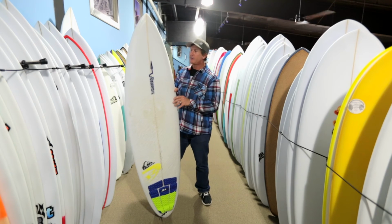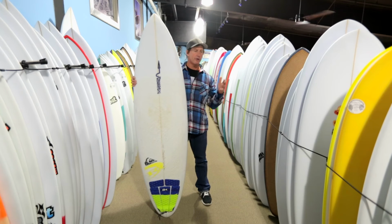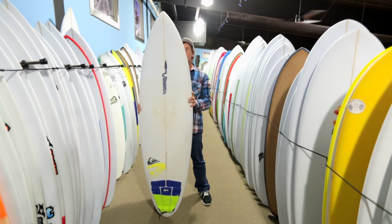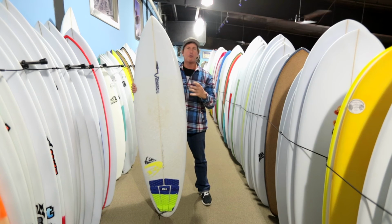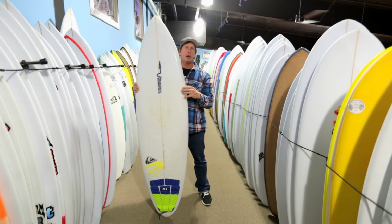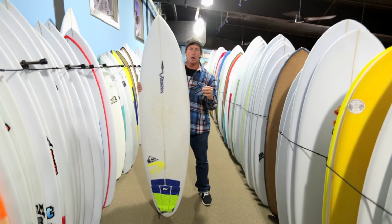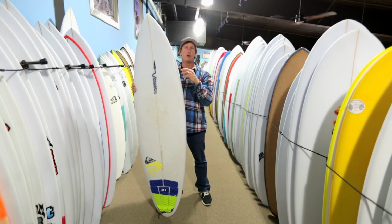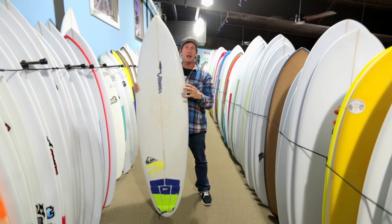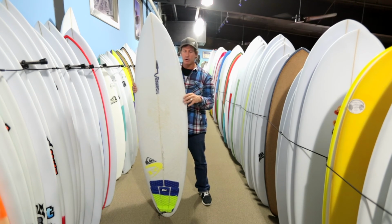The other thing is that whether you're looking at a 6.0 or a 7.2, you have those same attributes, but the board doesn't get overly bulky. A lot of times if you look at a really good 6.0 or 6.2 or 6.4, they look incredibly good, or even a 6.6. But then when you get up to the 6.8 or 7.0 or 7.2, they start to get super thick, and just something looks like it wasn't thought about when you got to the bigger sizes.